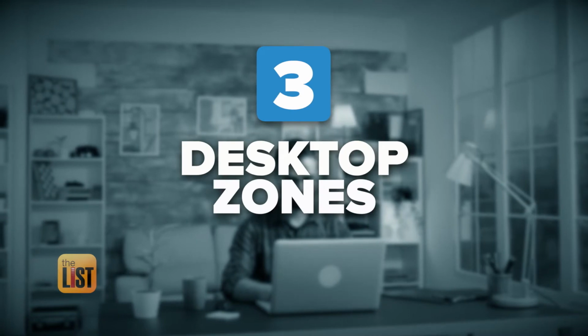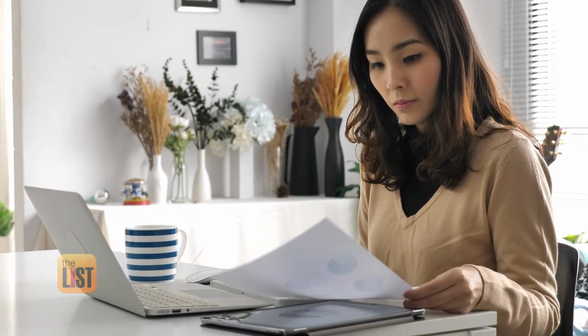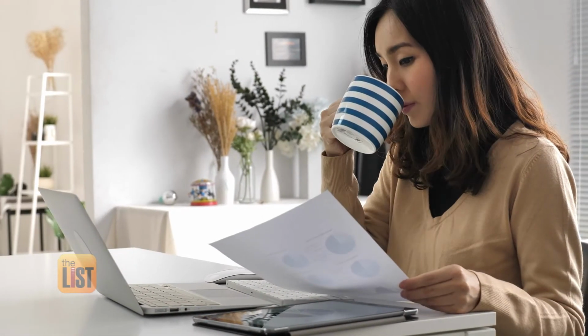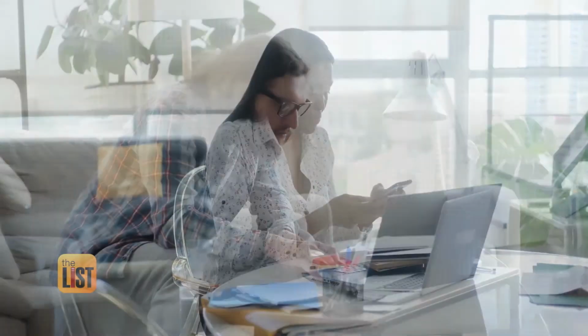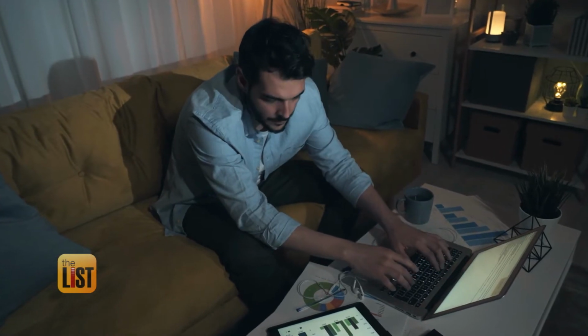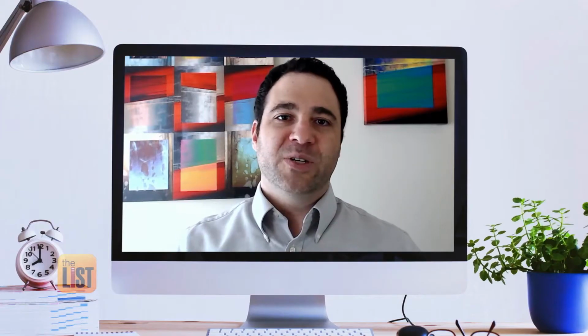Next up, manage your desktop zones. When we're talking about workstation setup, make sure that the things you're reaching for often are only about a third of your total reach distance. Always reaching way forward or off to the sides will cause strain over time. Having your elbow and wrist shifted out to the side, or reaching really far forward to reach your laptop, keyboard, or mouse is really a recipe for disaster.